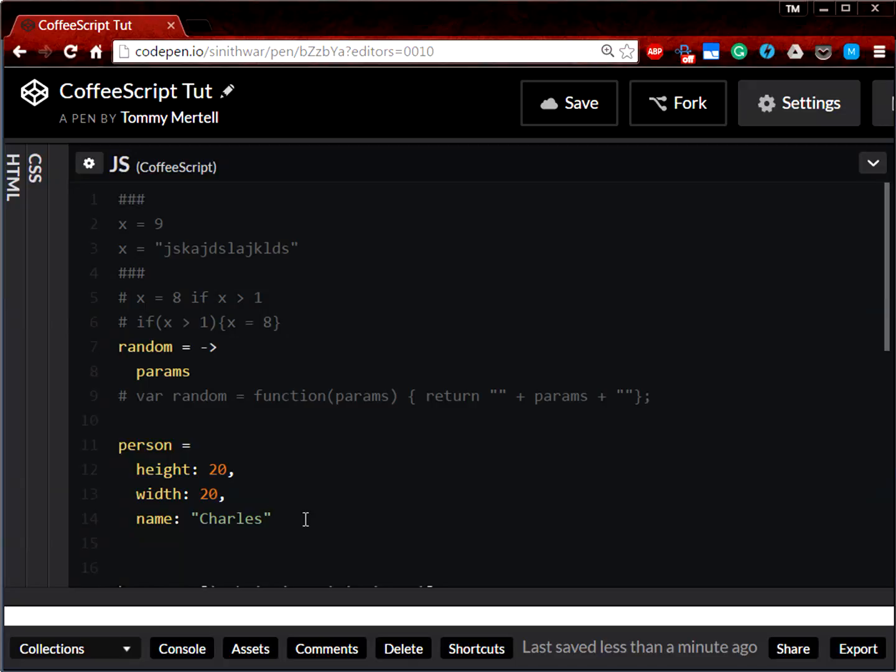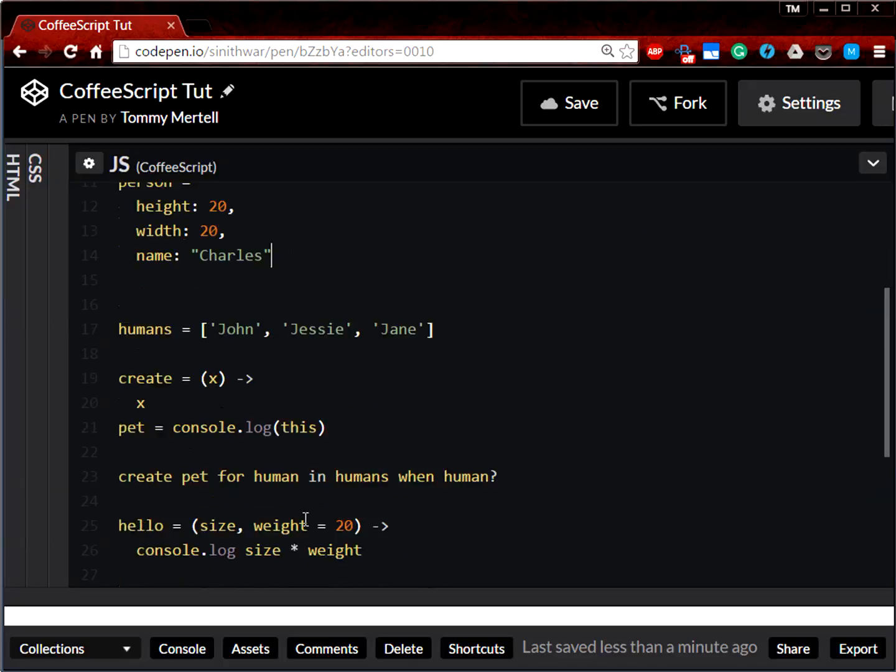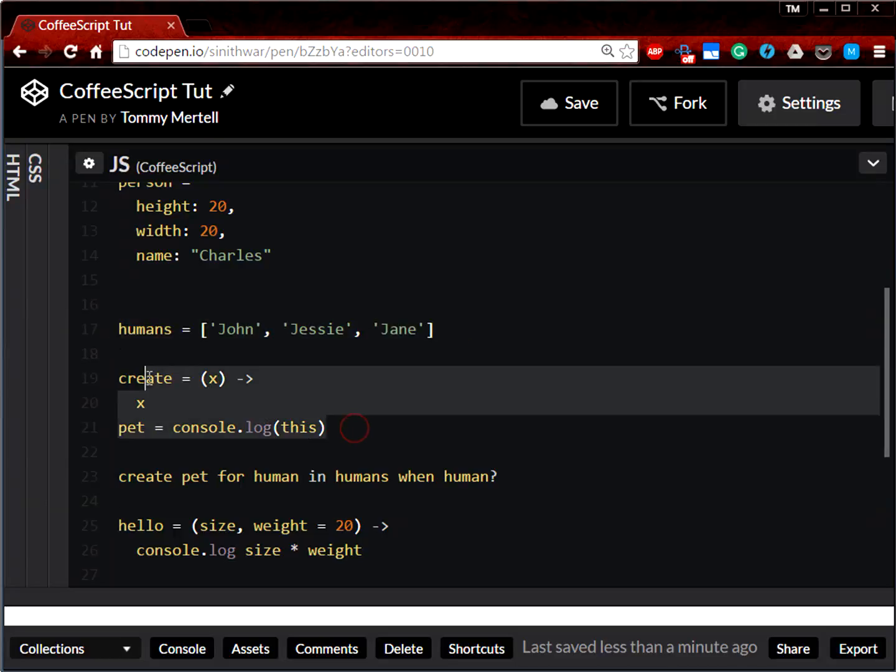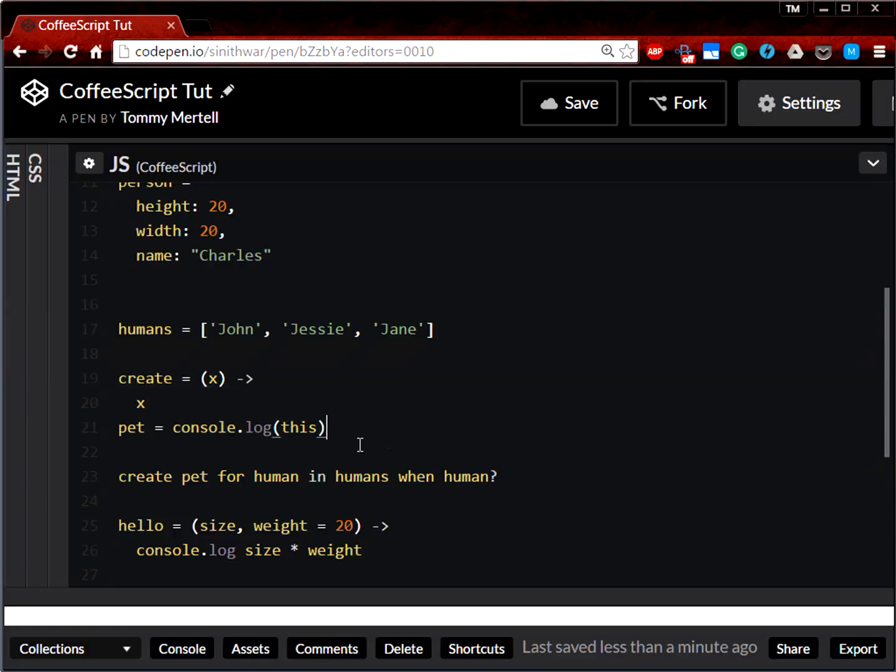Really simple. Now we should move on to loops, which are kind of awesome, and I'm not going to lie. They make very, very good sense and are a ton easier to read than normal for loops inside of JavaScript. So let's go ahead and set up our humans array, and I have some functions here that simply output the result. Now this is not much different, and now we can get into the for loop.